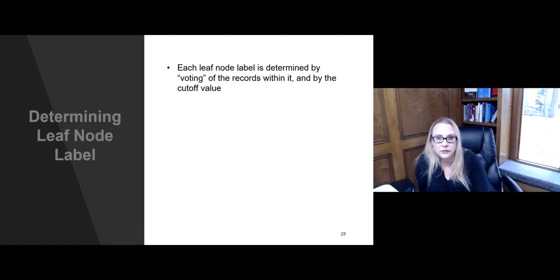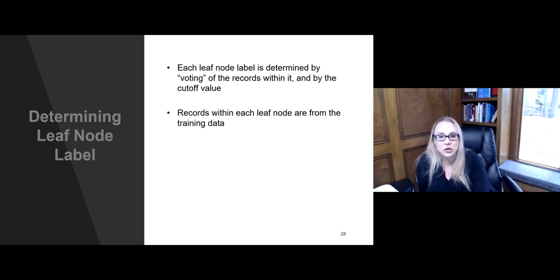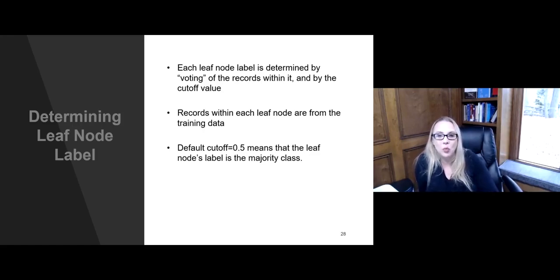Now let's talk about determining the leaf node label. Each leaf node label is determined by voting of the records within it and by the cutoff value. The records within each of the leaves are from the training data. The default cutoff value is 0.5, which means that within the leaf, if one class is more than 50%, it's labeled by the majority class.